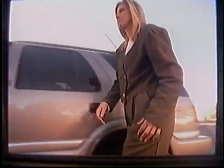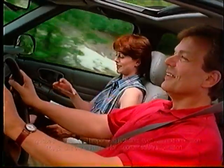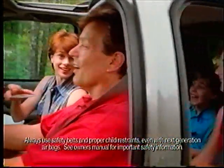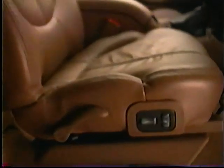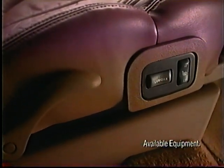Being a professional, a lot of times I wear dress suits, and I can just swing into the Jimmy and be very comfortable getting into the Jimmy or out of the Jimmy, and that's really important. It's wonderful for kids. I take my girlfriend's kids sometimes, put them in the back, seat belt them in, and they can't get out with those child protective locks. The heated seats, those are really nice, especially in those cold winter days. Another feature I like about the Jimmy is the lockout control. I can't lock my keys in the car.